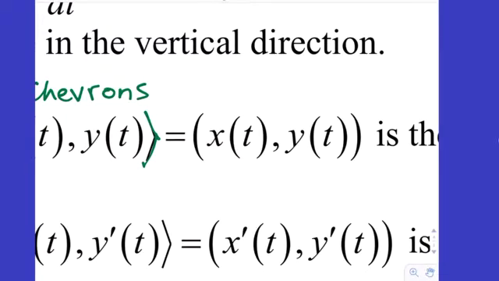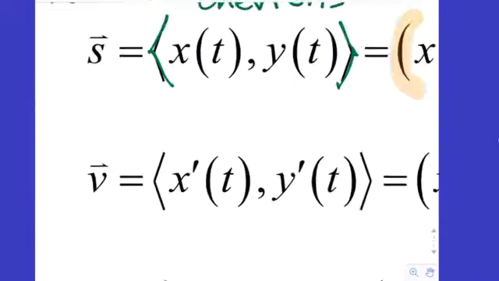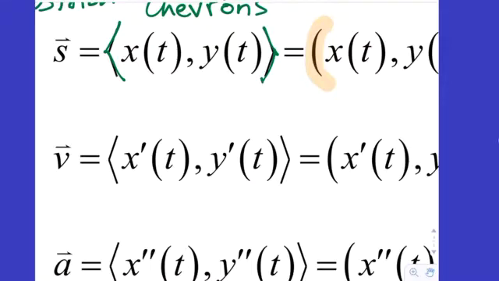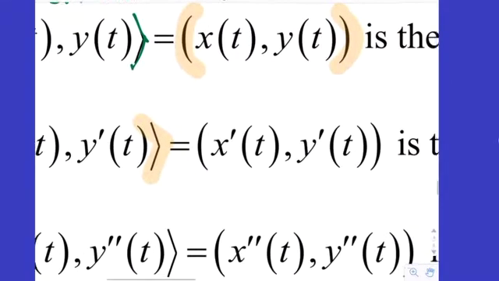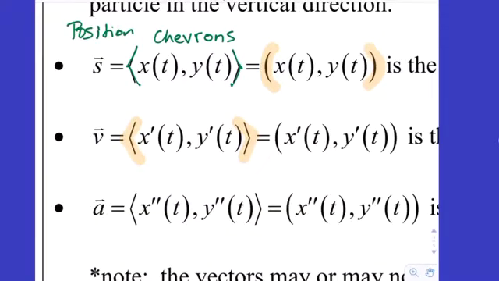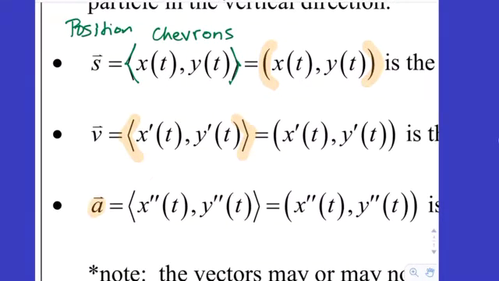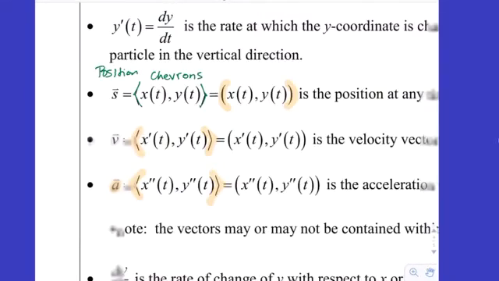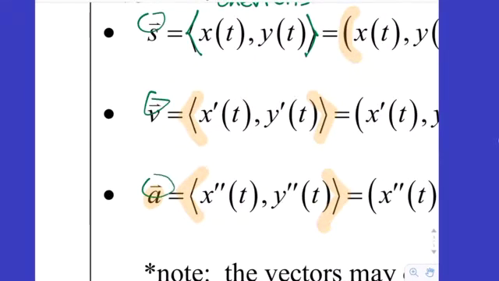Now, a lot of the time, the position is not written in chevrons. It's written as an ordered pair. But either one is acceptable, okay? Similarly, the velocity vector, which we're going to call v with the arrow over it, is the derivative of the position, and you're just listing them x comma y. So it can be written again in chevrons, or even sometimes without chevrons. There's a lot of duality of notation here. I like to use the chevrons just because it's kind of a novel thing. And then the acceleration vector is going to be the derivative of the velocity components, or the second derivative of the position components. And once again, it could be written with chevrons or with parentheses, okay? So the main thing to remember is we are drawing little arrows over our vector names, and we're listing them essentially as ordered pairs, okay?